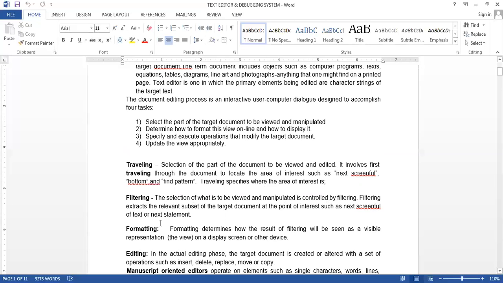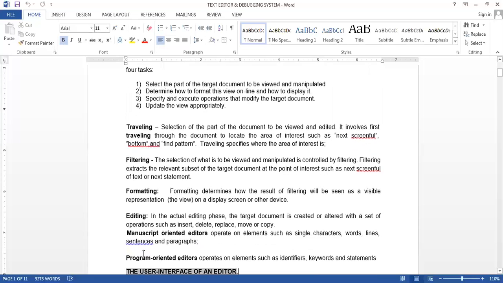The third point is defined as formatting. We will determine what formatting we want to do and what result it will show. And the fourth is editing, the actual implementation of the formatting on the selected text. So these are the four points defined under the headings.